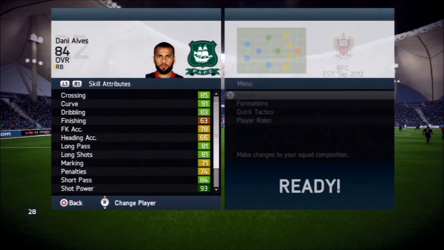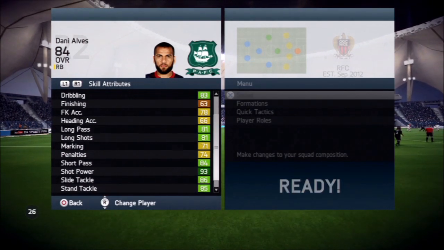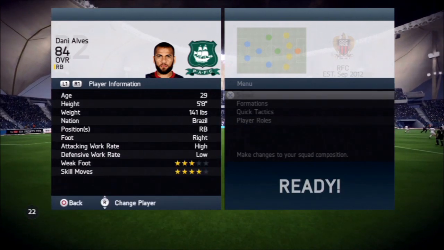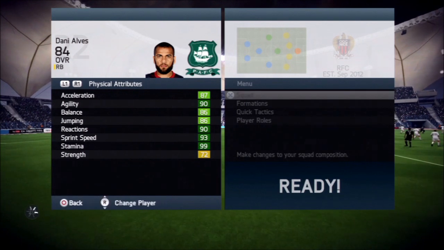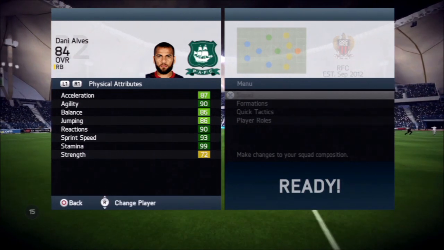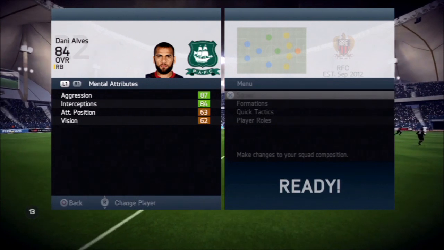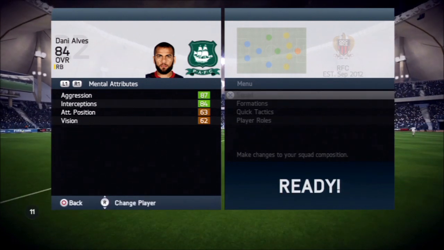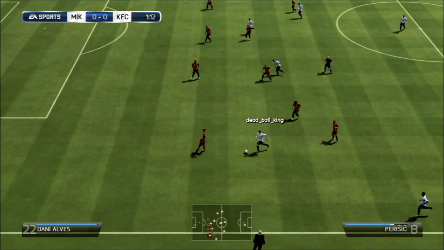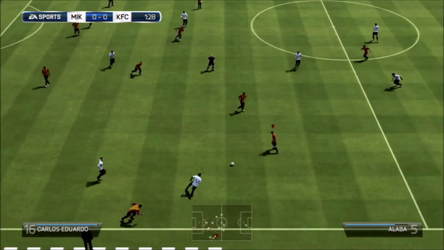Going through his in-game stats, I'll point out the main ones. He's got a lot in the green, but he also has an 85 crossing, 85 stand tackle, and 87 dribbling. Very good physical attributes as well, with a 90 agility, 90 reactions, 93 sprint speed, and 86 jumping. So very good in-game stats. Now going through his gameplay.